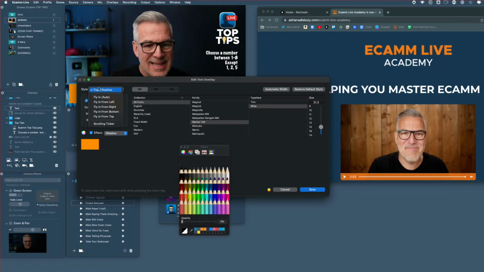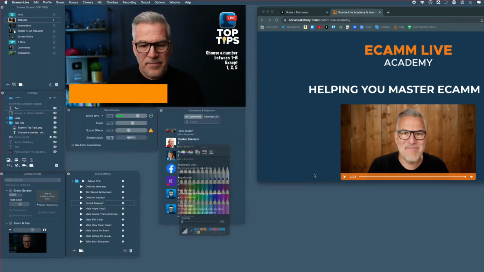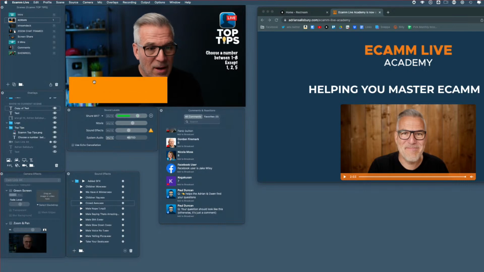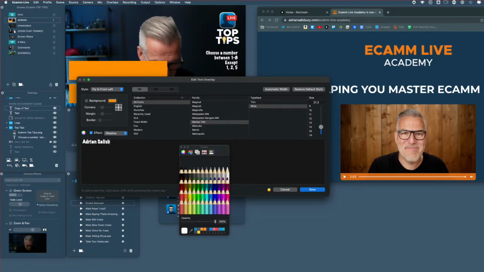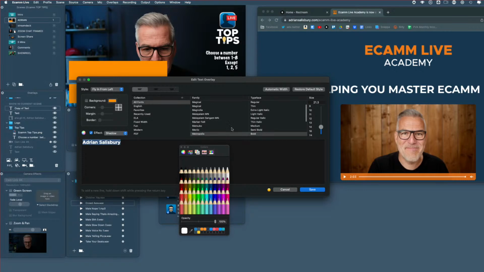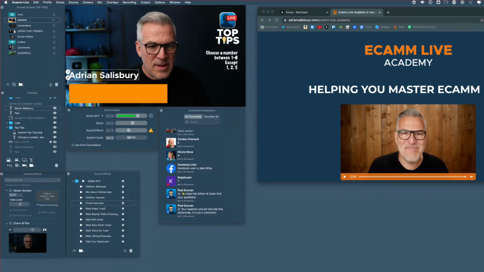And what I want to do is say this is going to fly in from the left. And now I can Option key, drag up on that. And let's go into it again, and we'll turn off the background, and we'll turn the opacity on the text up. I'm going to put my name in there. I want it to be in there we go, font. So now what I can do, you see, is I could make this appear in here.